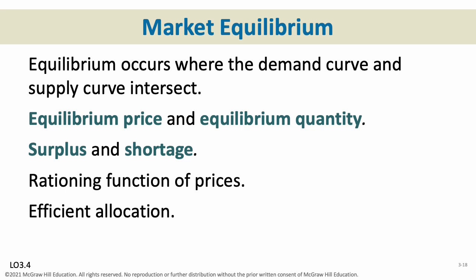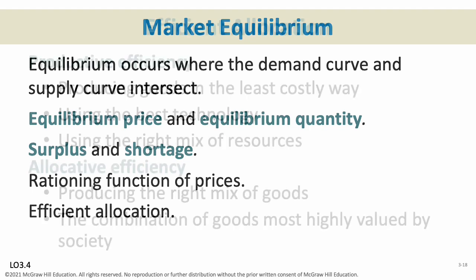So at equilibrium, we would say markets are efficient. And finally, prices allow us to achieve equilibrium. So the rationing function of prices is the ability of competitive forces of supply and demand to establish a price where we achieve equilibrium, where buying and selling decisions are coordinated and we don't have anything left over. Both surpluses and shortages are harmful economically. And this is what is known as efficient allocation, meaning we're making the right amount of whatever this good or service is for the economy.